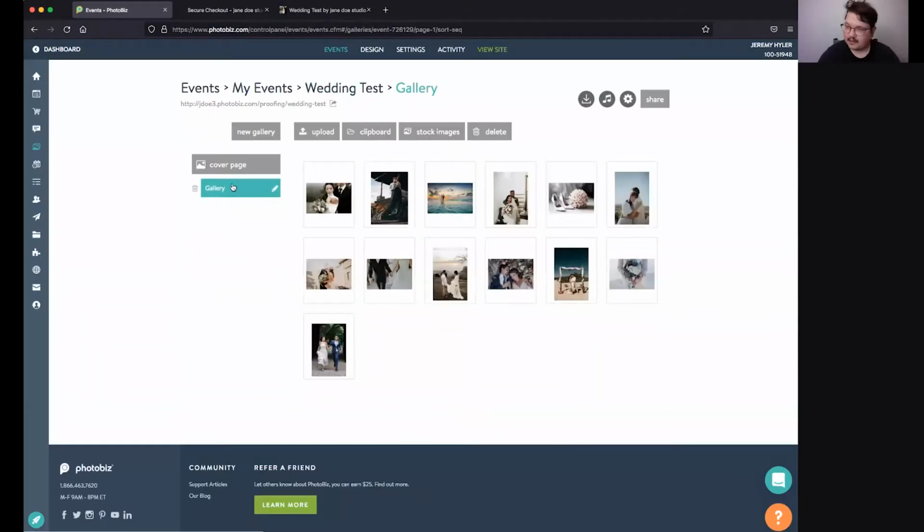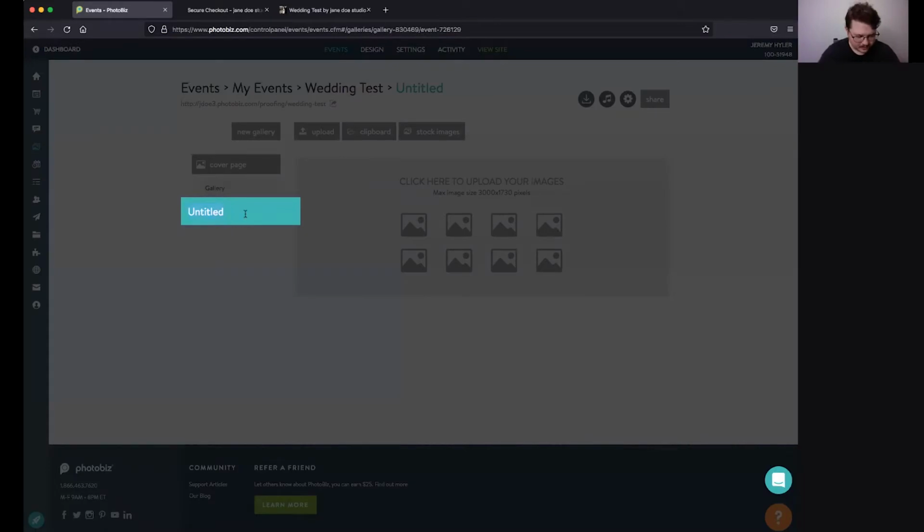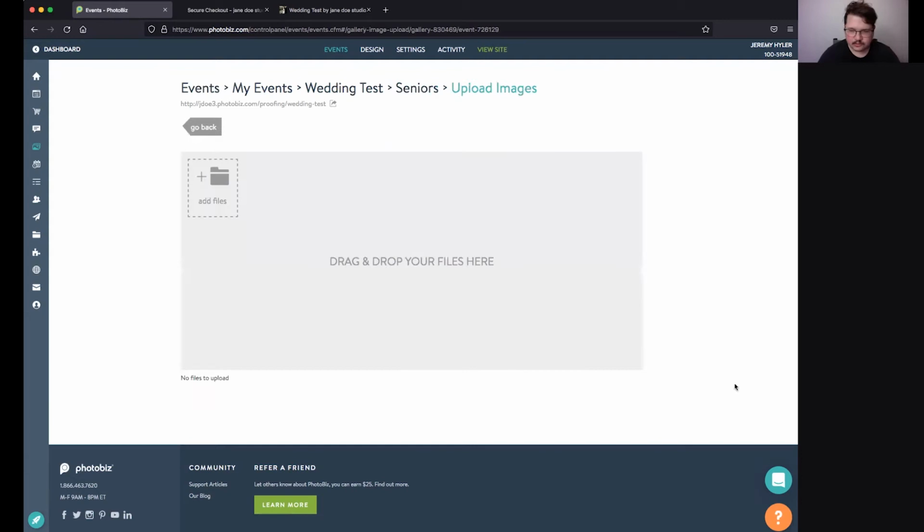Now you can add, again, like I said, multiple galleries inside a single event. So we're just going to add another one in here. We're just going to call it seniors, even though it's our wedding events. We're just going to call one seniors so you can see how you can add more images when you're ready. Because this is a great way to have, maybe you want the outdoor portion, the ceremony, the reception, you can break it up that way. But today I'm just going to show you how you can do it by having different looks.